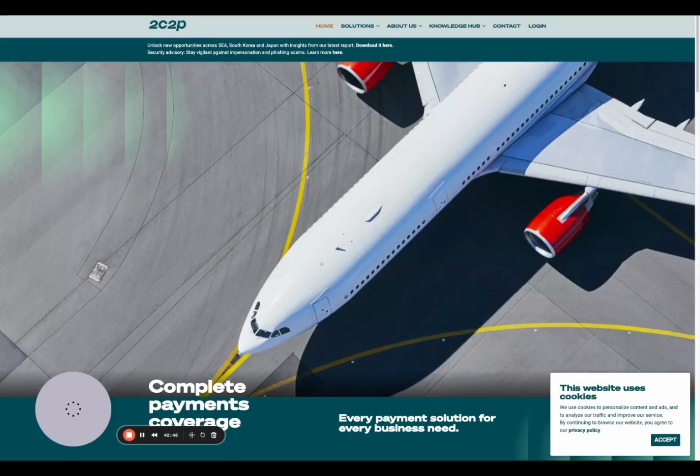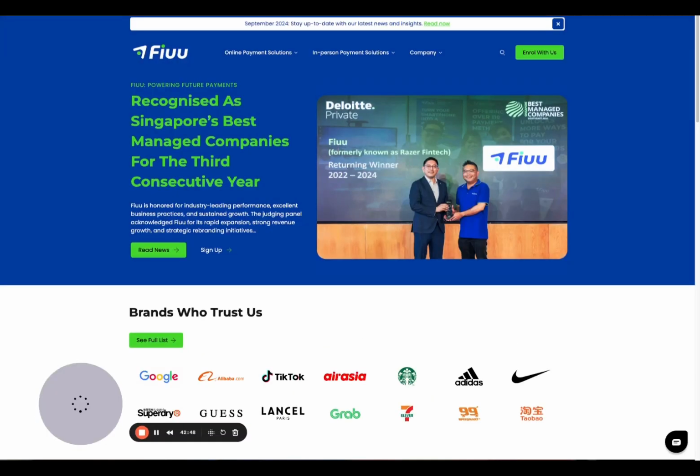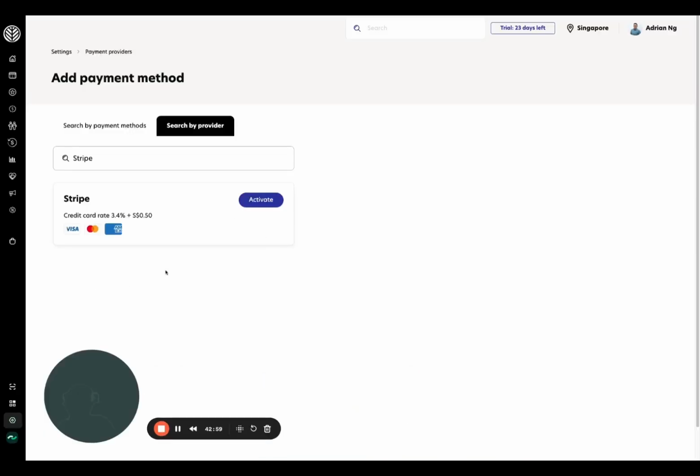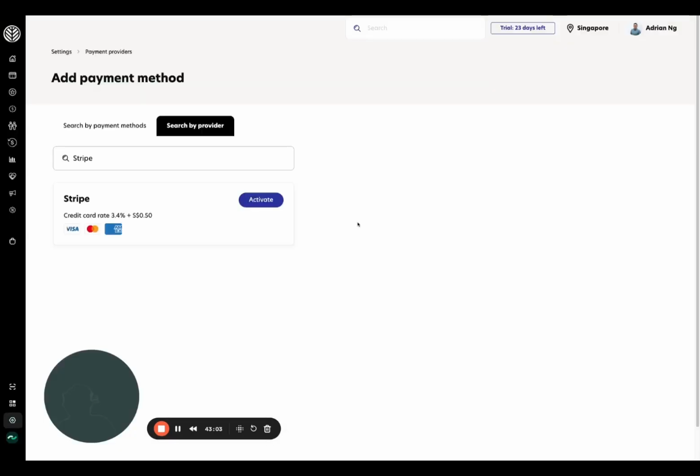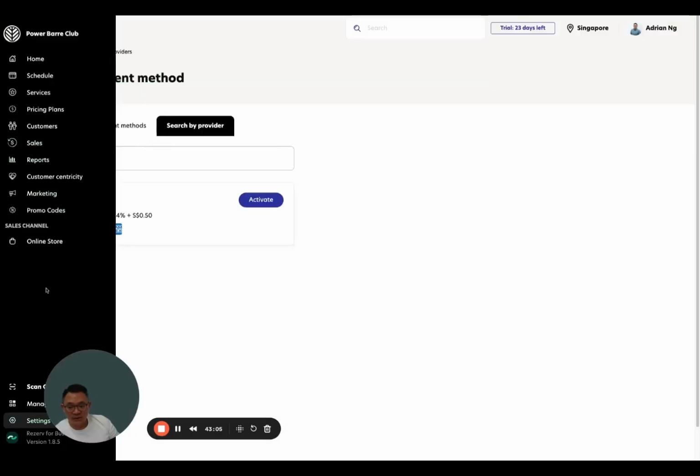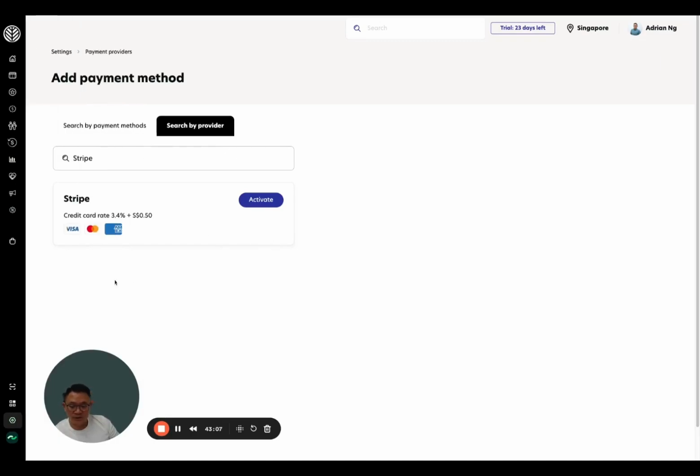So if you are going to use any of these payment partners, let us know so that we can link you up with the right point of contact depending on where you are. But if you're using Stripe, as I told you, it's an immediate approval, and your clients can buy packages immediately. We also understand that some studios say, "Adrian, I don't want to use a digital payment for now. Is there a way for my clients to pay later when they come to my studio, but be able to book a class first?"